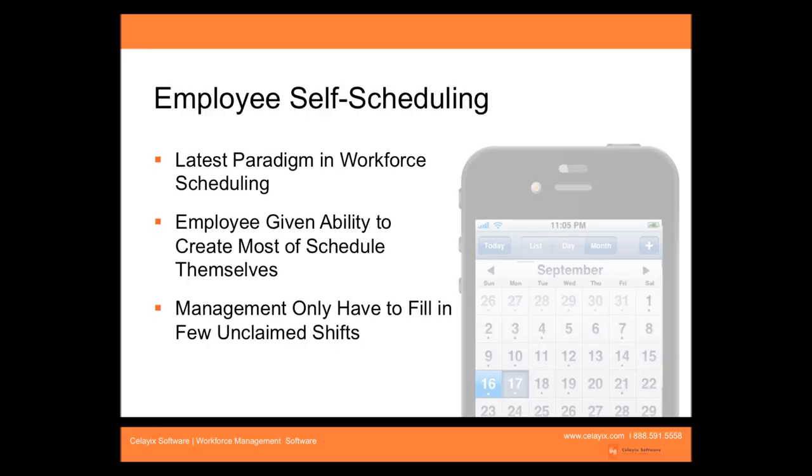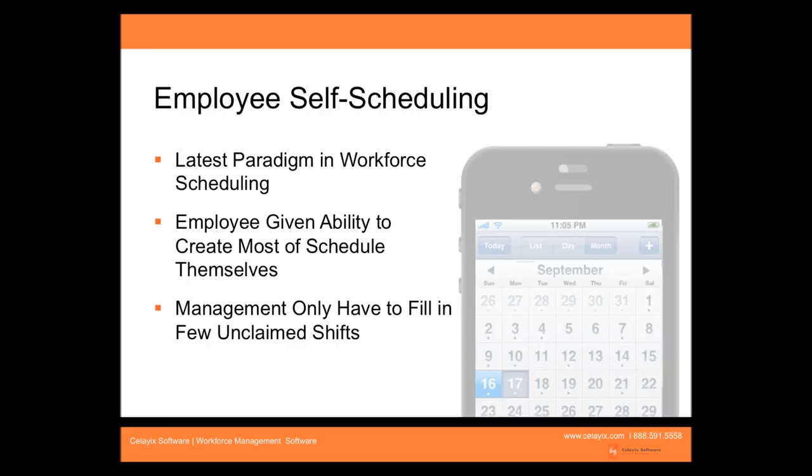Employee self-scheduling gives employees the freedom to choose from a list of available shifts by programming the scheduling solution to maintain and incorporate all the required business parameters, such as overtime restrictions and minimum rest periods. So at the end of the day, management really only is responsible for filling in the few shifts that remain unclaimed. As an example, there's 5-Star Event Services, which is the largest provider of staffing and security services for events in the Houston area. They use an employee self-scheduling solution to manage their employees.